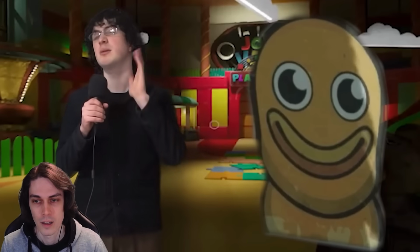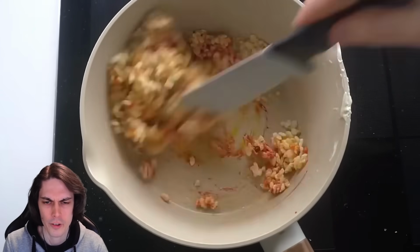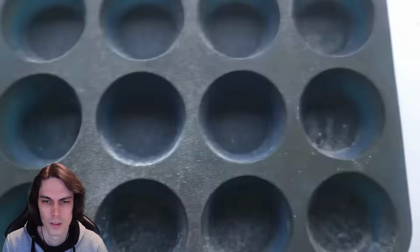First up, I'll make the worm gang. Only one of these appears in the actual game. Oh Lenny, I remember that fella. To make these I melted white chocolate and added coloring. Then I mixed in some Rice Krispies and poured it into some cupcakes.